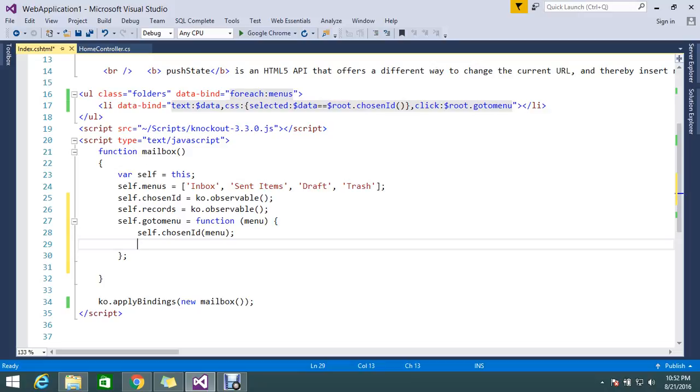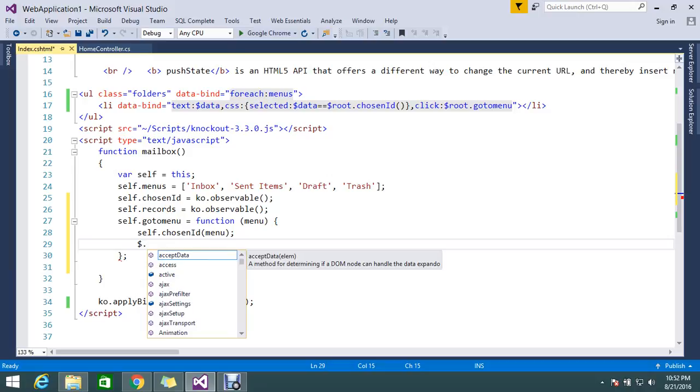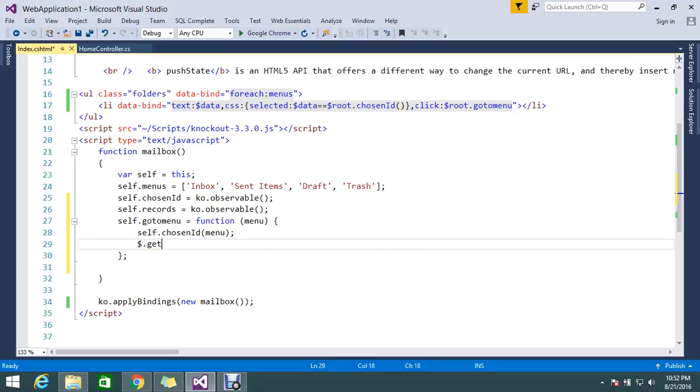Here, self, I'm going to do the jQuery get method, with a get URL. I'm going to call the knockout example service provided on their website. I don't really want to create the data on my page, so I'm just going to use some test data.